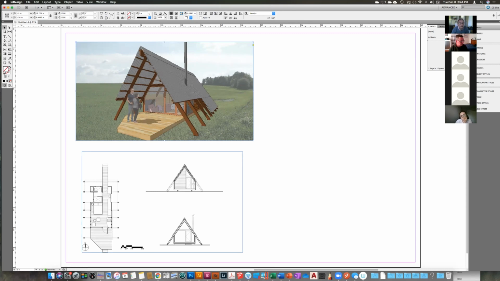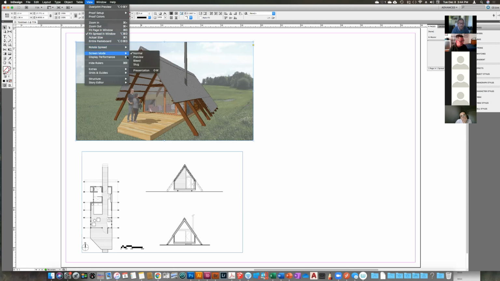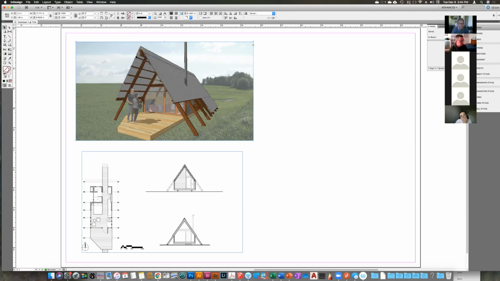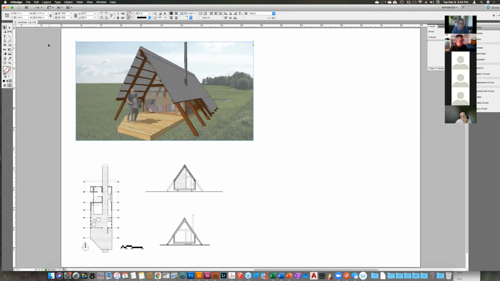And I'm going to go to View and Screen Mode Preview, just to see what this looks like. And let me make sure I can see.